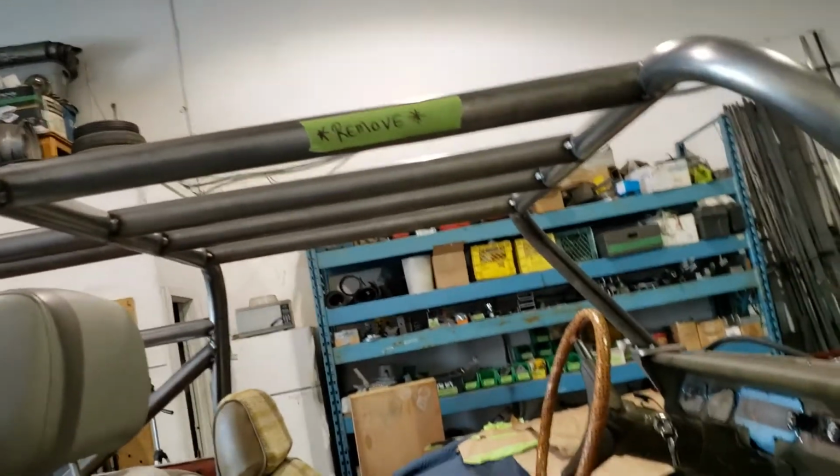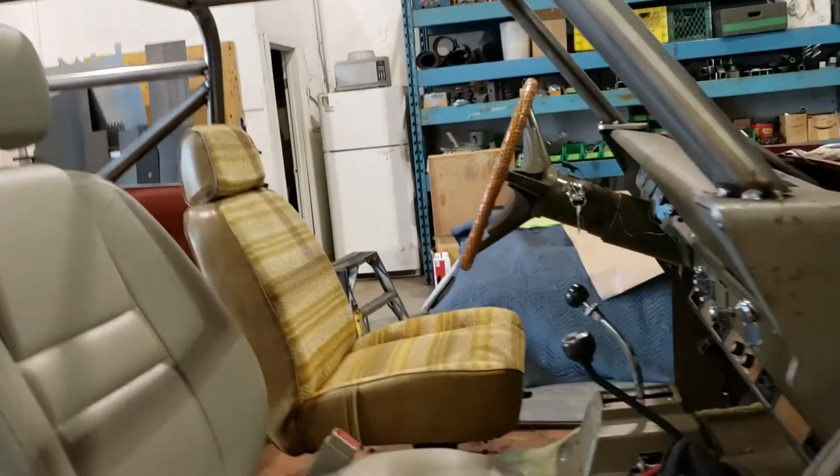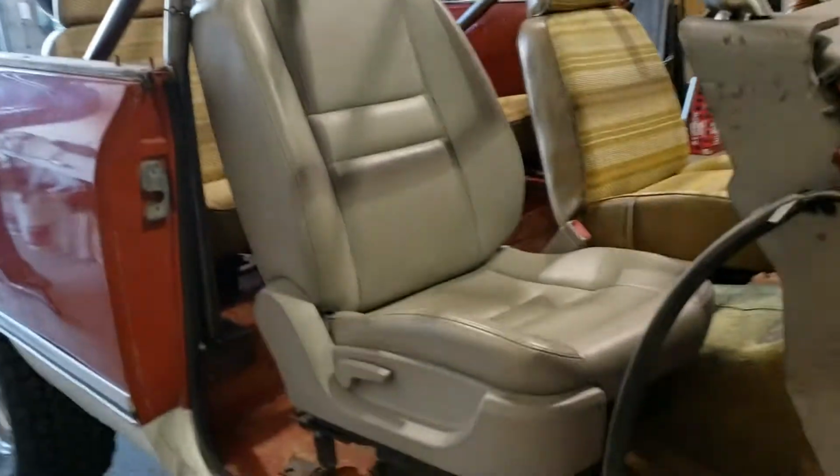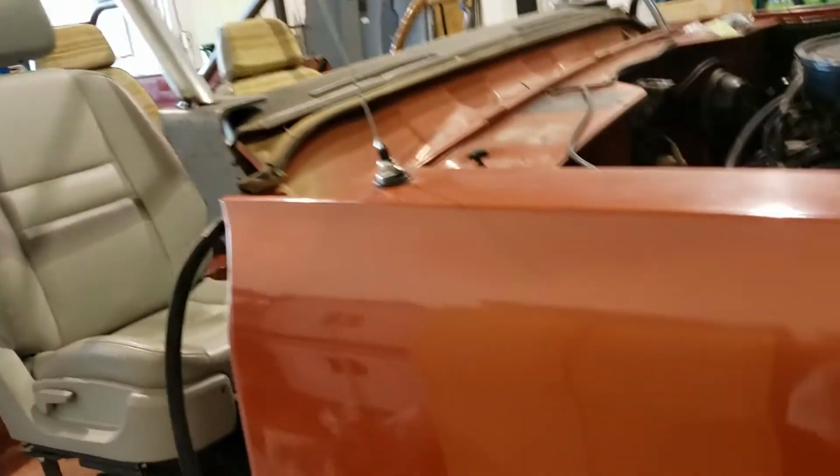So we're going to get rid of these outside ones and leave just the center 2, but I'm going to leave these outside ones in as bracing while I remove this cage to fully weld it up, so that it keeps everything rigid. And of course I'll have the cage all cross braced as well before I pull it out.